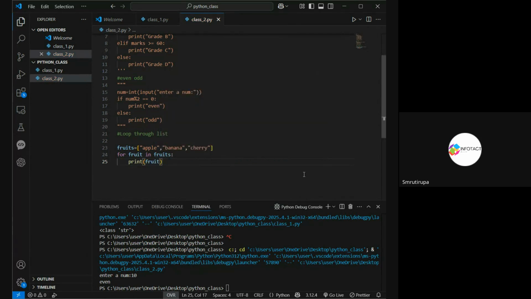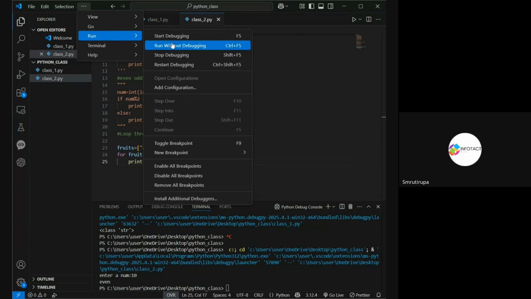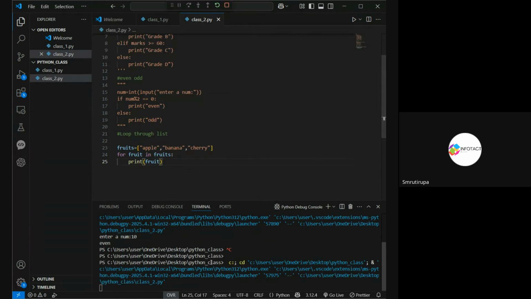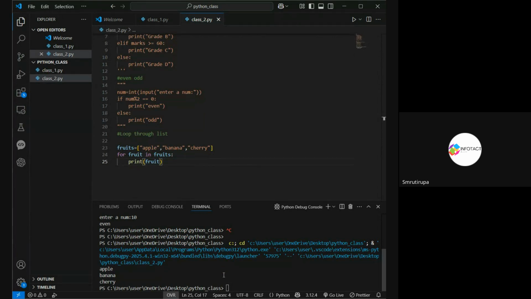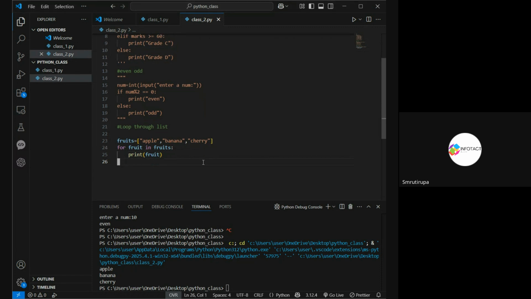So what would be the answer over here? Anyone? Ma'am, all of the three will be printed. Why? Ma'am, because we are iterating from index 0 to index last. Yeah. So am I clear till here? For loop is clear for you guys, right? Yes, ma'am.